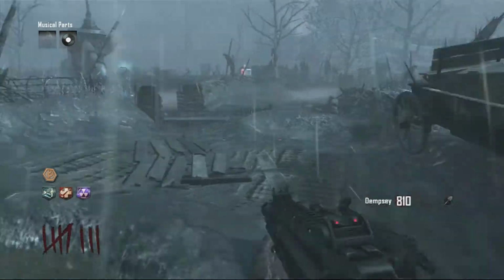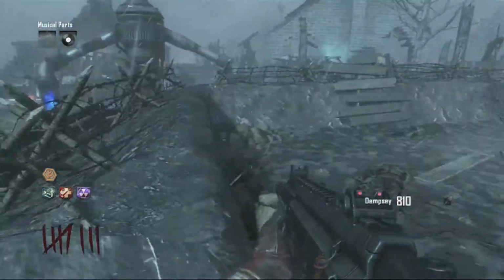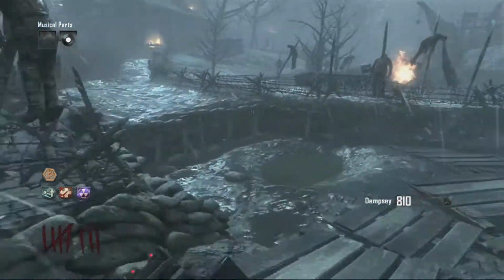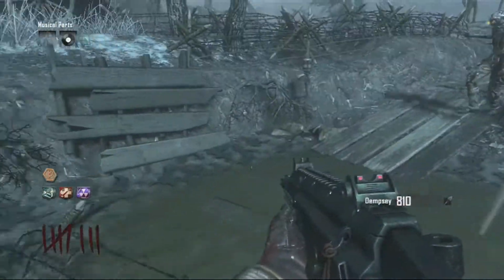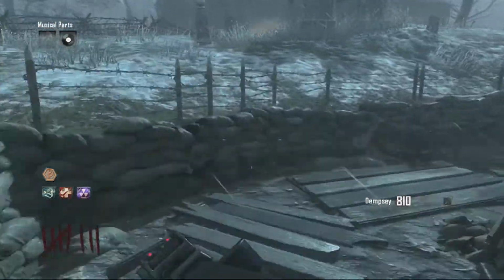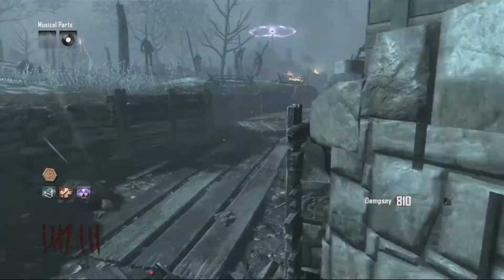Next would be right over here. No. Over here along the sides. Nope. And then your location in here. Sometimes you find it right there. Nope, mine might be on the other side. It has to be on the other side, because that's the only location. So, we can grab the last part here.